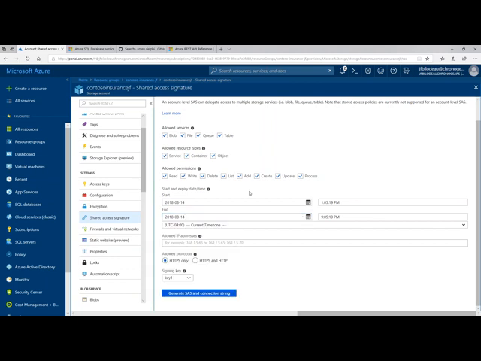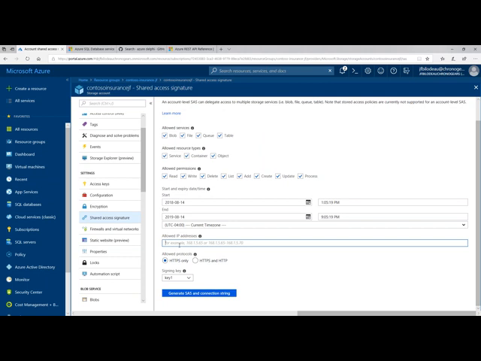But at this point, I can choose from when to when that key is available to them. Time zone, which time zone you want to use. Allowed IP addresses, which IP address or addresses have access to that blob. So this could be useful if I want to grant access to a blob to a very specific machine, or let's say just a machine in my server room.